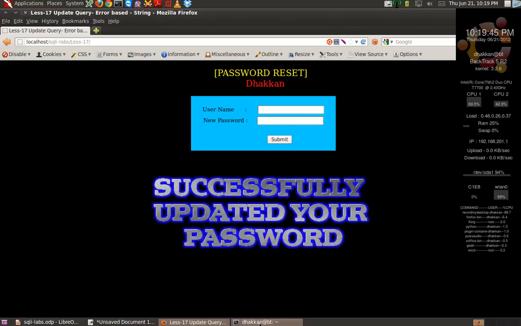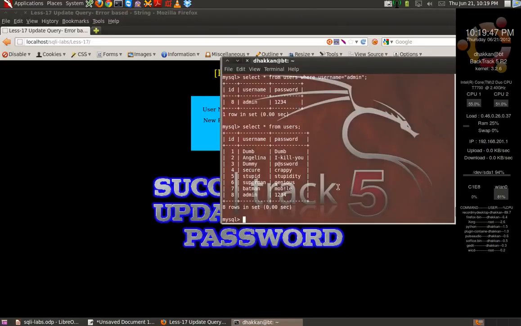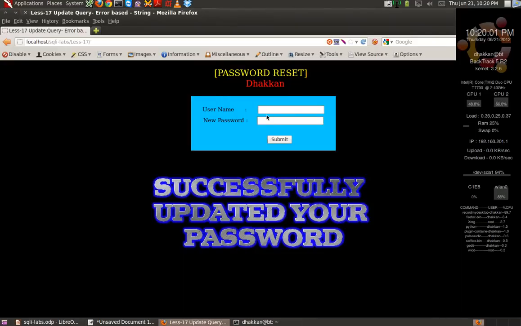Cool. Let's go back and check the status of the database. Wow. We tried to change the password of admin, but somehow we did a SQL injection and it changed the password of every user.